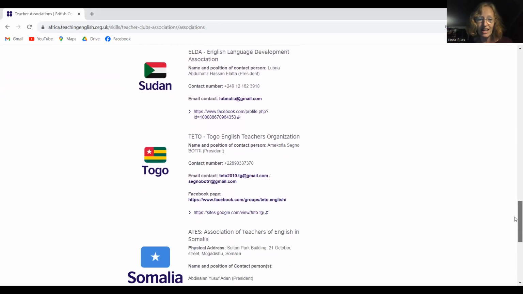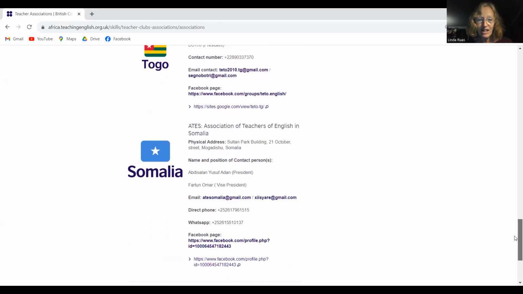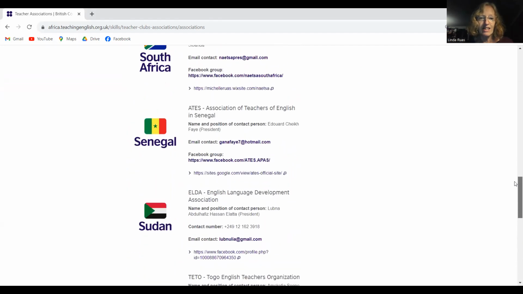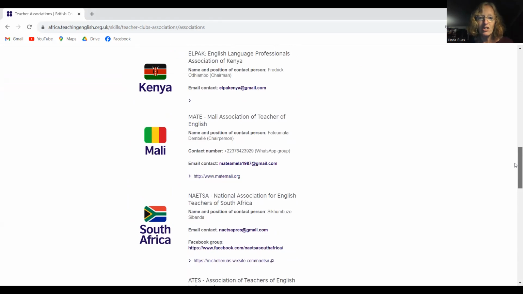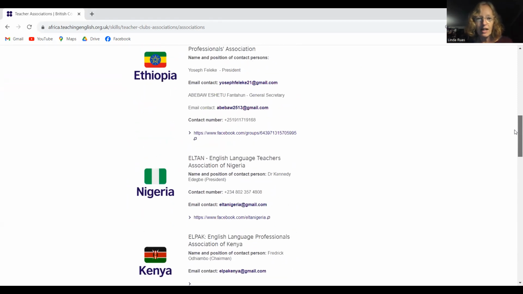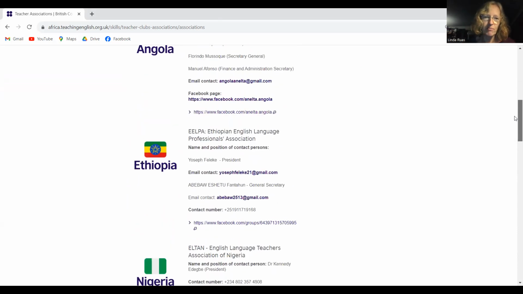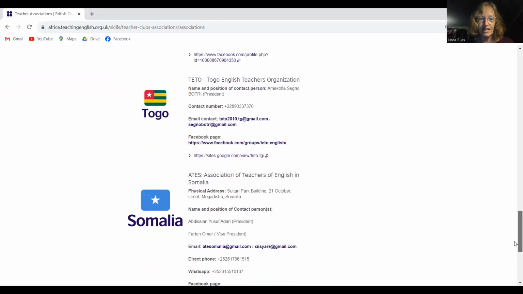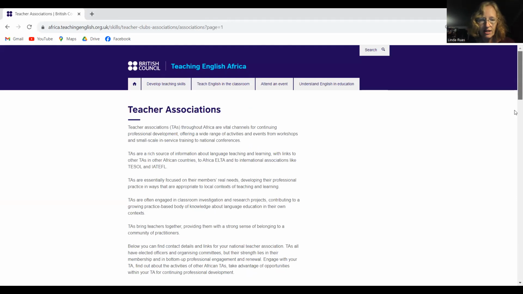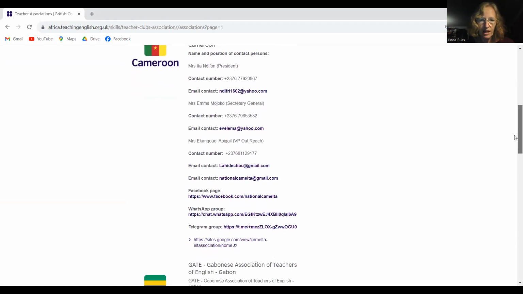Okay, all there, great. But hardly any websites. So hardly any of these teacher associations have got a website. So if you want to find out about them, you have to email them or maybe look at their Facebook and you might get some information there. It's not nearly as good, is it, as getting an actual website. Let's have a look at a couple of these.